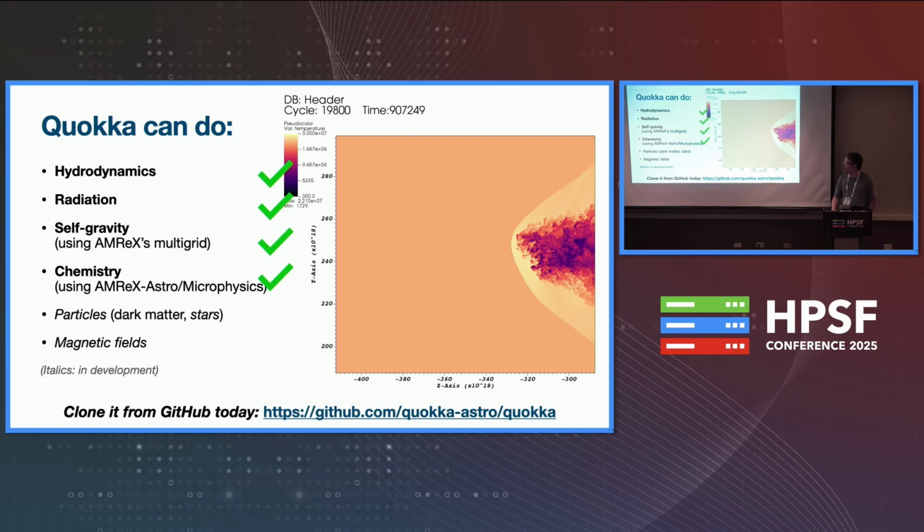Maybe I just missed your talk. So for your reaction networks, how do you handle the hydro state? It's operator split using Strang splitting. I think our largest network has like 14 or 15 species currently. But the complexity comes in the form of the reaction terms because we don't have a simple standardized fitting function for all the reaction rates.